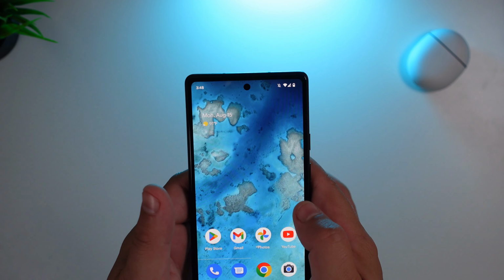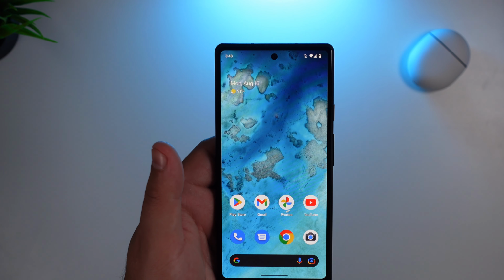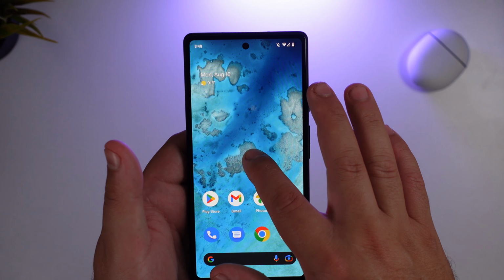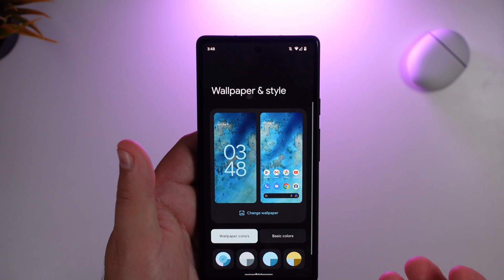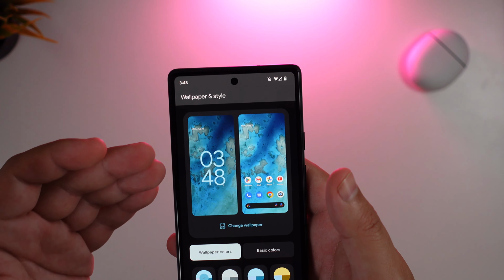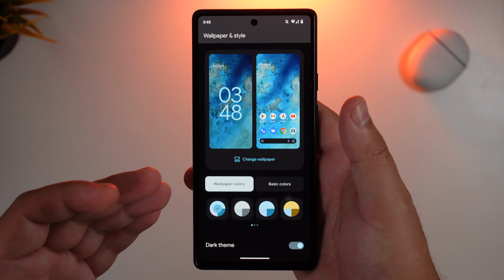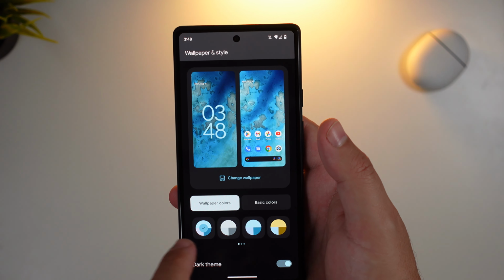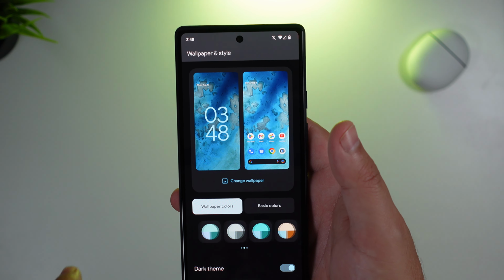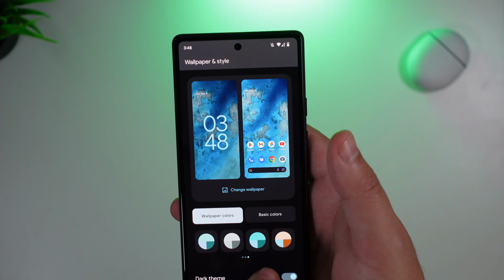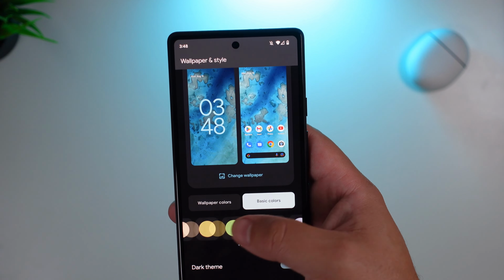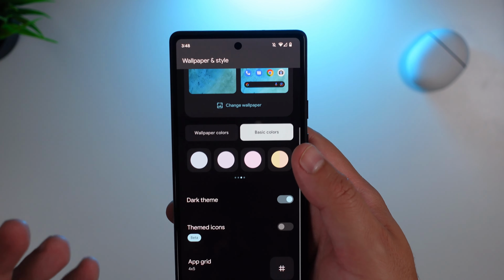So what we're going to start off with here is the new Material You colors, and one thing that they really tweaked is just how much more customizable you can make this in your wallpapers and styles. For instance, we have one of the live wallpapers here that Google is offering, and you used to have about 4 different varieties, and now you have 4, 8, 12 new choices for color patterns, in addition to all of your basic colors as well. So pretty nice to see.